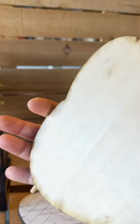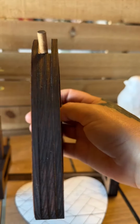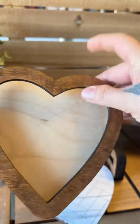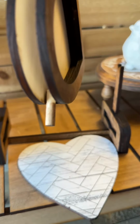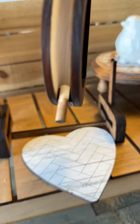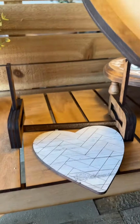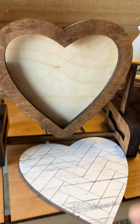You've got the back layer. I don't know if you can see this very well. Two layers a quarter inch, and then another quarter inch. And you know, the front frame heart is a quarter inch. And all I did was I glued these down there. But what I'm going to do is make one of the quarter inch inserts have the tab. If that makes any sense at all, I hope it does.